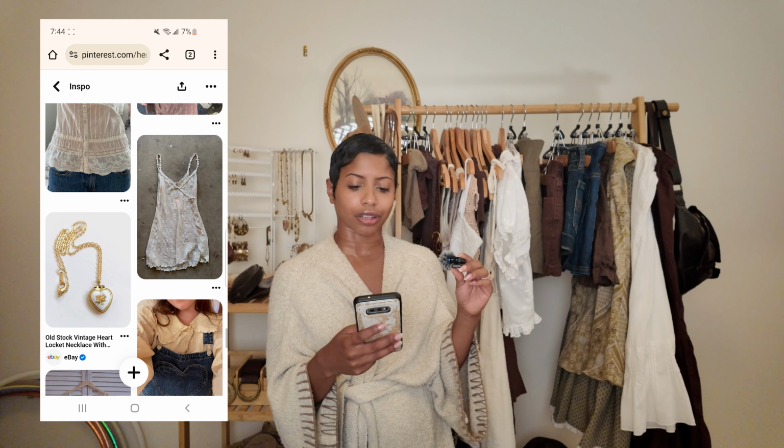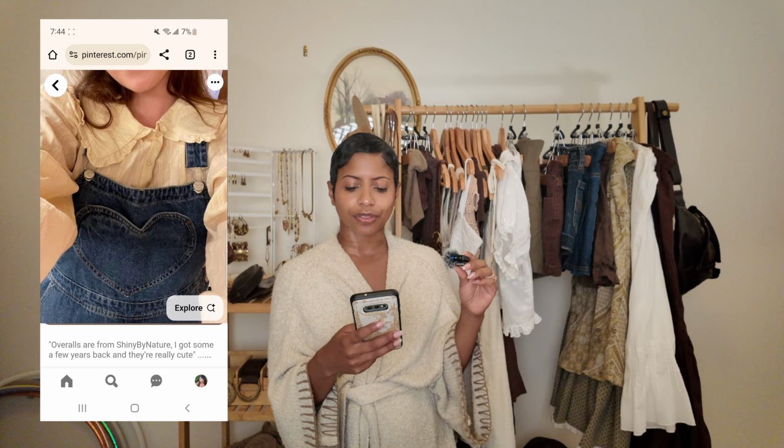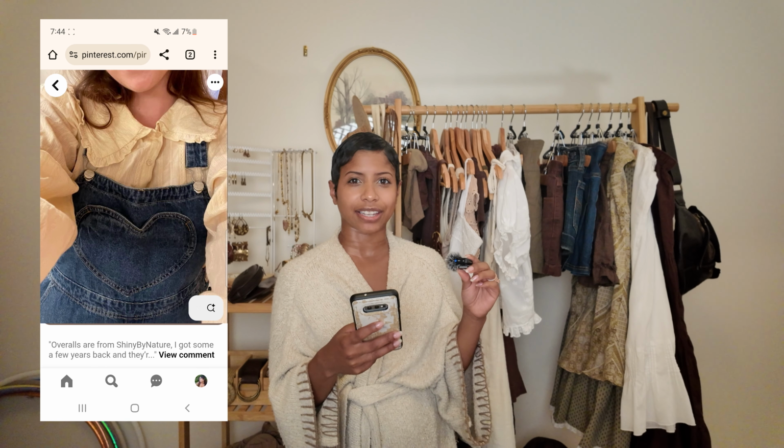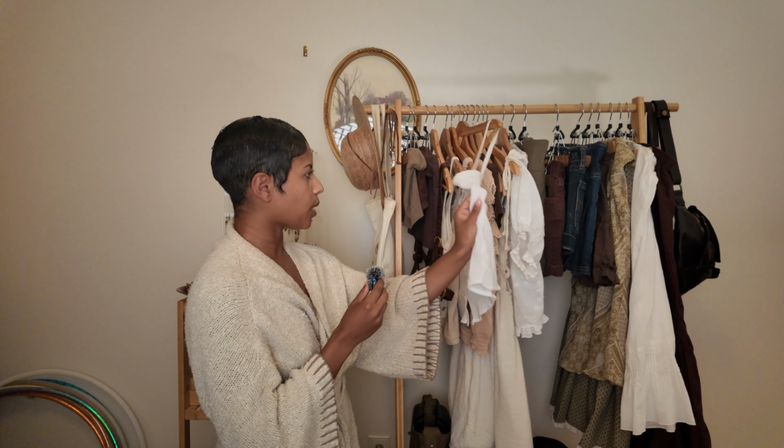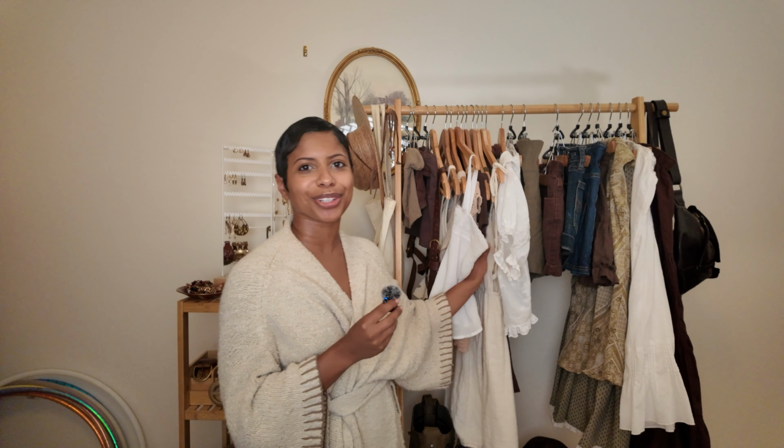I don't know if I'm doing it today or not. I think I want to stick with some of these really flowy pieces. I wish I had overalls. I would love to do an overall and a flowy blouse, but I don't have overalls. That might be something I'll be looking for at the thrift store. I just feel like they're hard to find because I really need a kid size overall. Adult sizes just never fit me correctly. Looking through what I have, honestly, I really don't have that much, which is intentional.